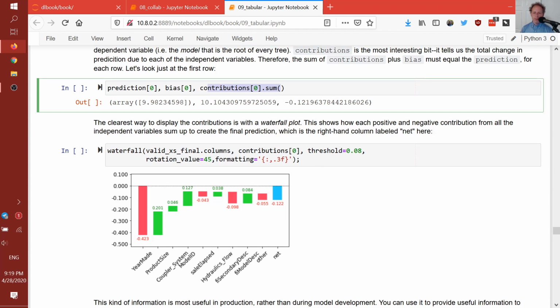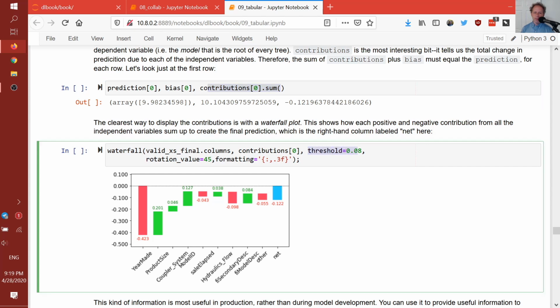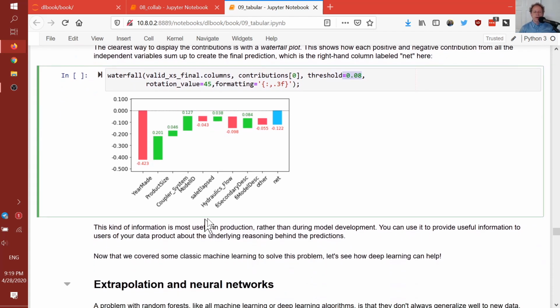And here I've used a threshold, which means anything that was less than 0.08 all gets thrown into this other category. I think this is a really useful kind of thing to have in production because it can help you answer questions, whether it be for the customer or for whoever's using your model. If they're surprised about some prediction, why is that prediction?